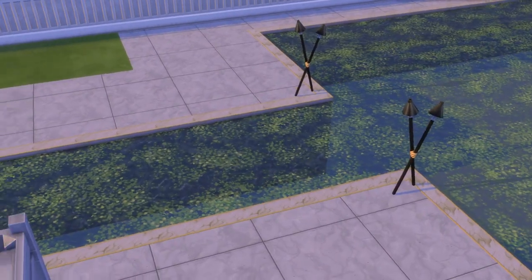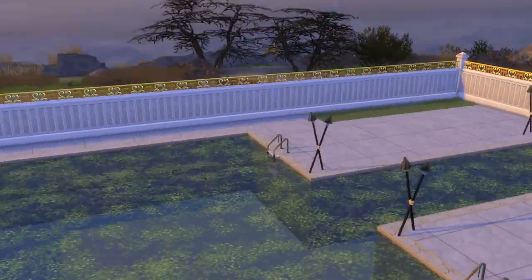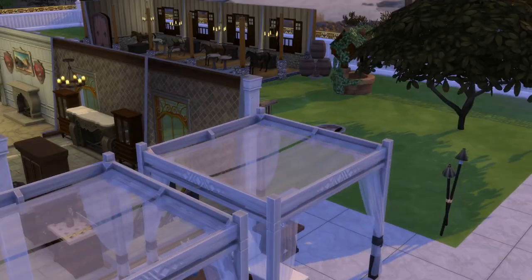They didn't have anything outside, so I made this gorgeous pool. It's almost in the shape of a cross, which was the goal, to show, I guess, the royal family. I did give them a hot tub, you know. They are the king and queen. They need a hot tub.